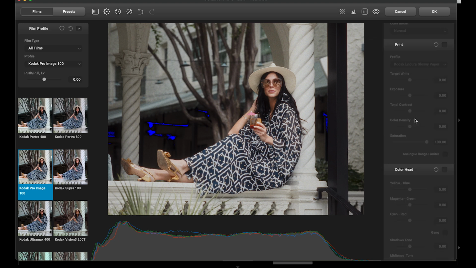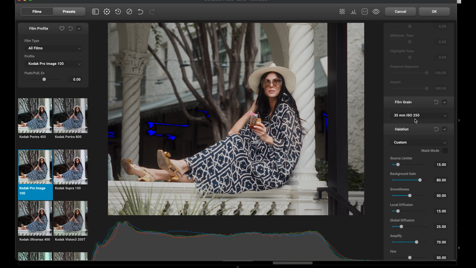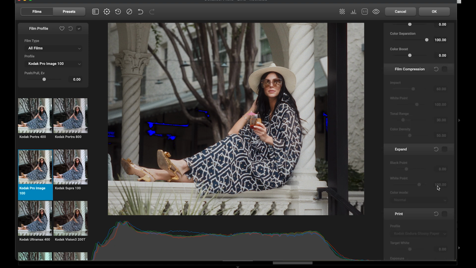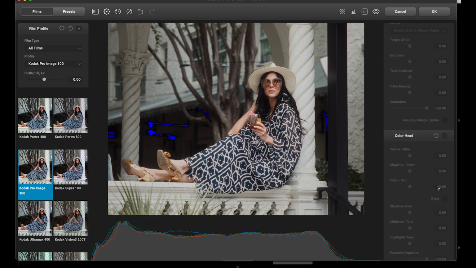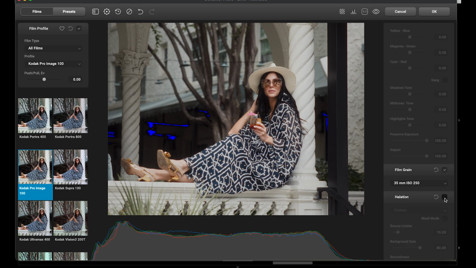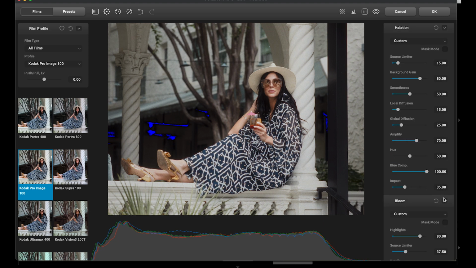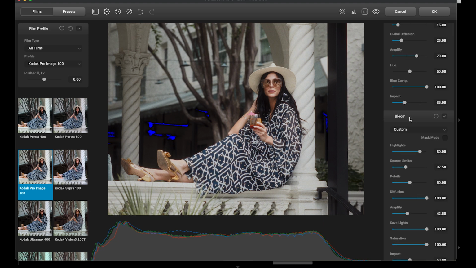Okay, for this shot, I scrolled through several different film types to figure out which one I liked the most, and I landed on Kodak Pro Image 100, which was what I used on this entire shoot. It instantly brought warmth to her skin and softened the background in a way that felt nostalgic but still clean.